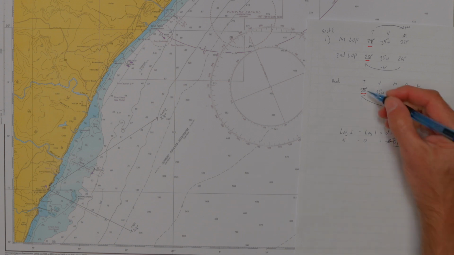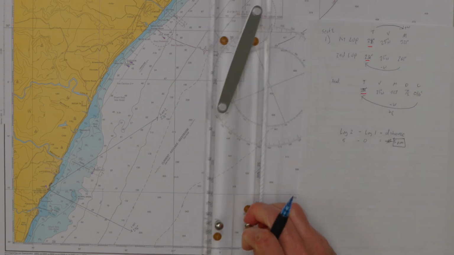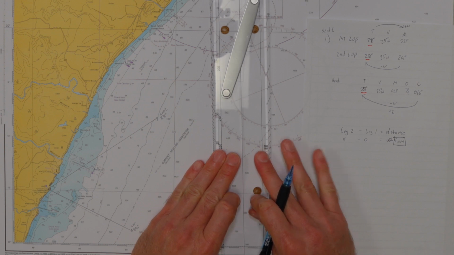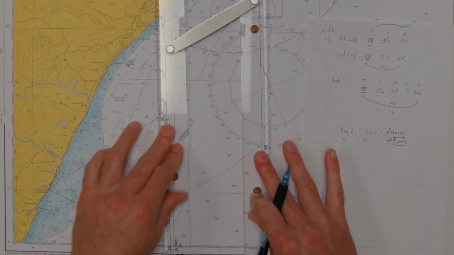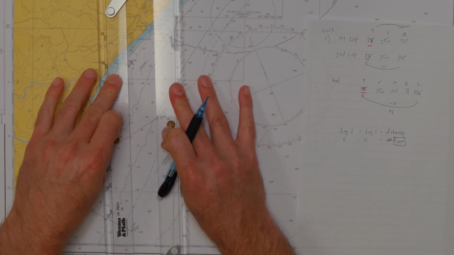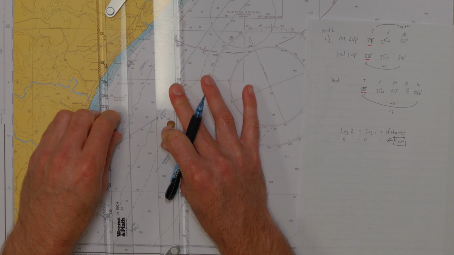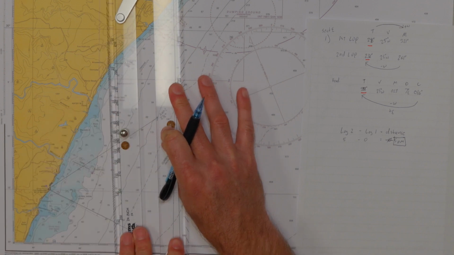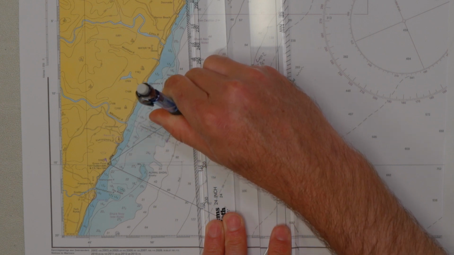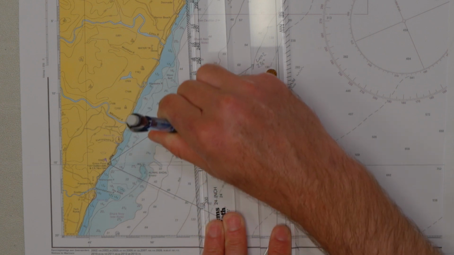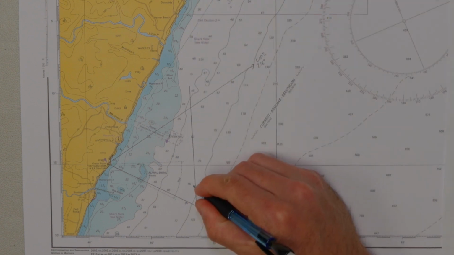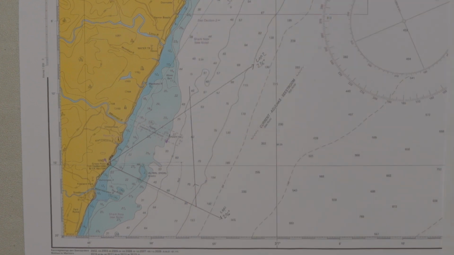In between those two lines of position, we were traveling in direction 358. So let's go ahead and find that on that outer compass rose. Nice and accurate. Now remember, this line can go anywhere from line of position 1 towards line of position 2, because our final step is going to show us where it should be. So I'm just going to choose to put it here, but if yours doesn't quite match mine, that's okay, as long as our resulting position looks pretty similar. This is our ship's heading, so we're going to call that the water track.